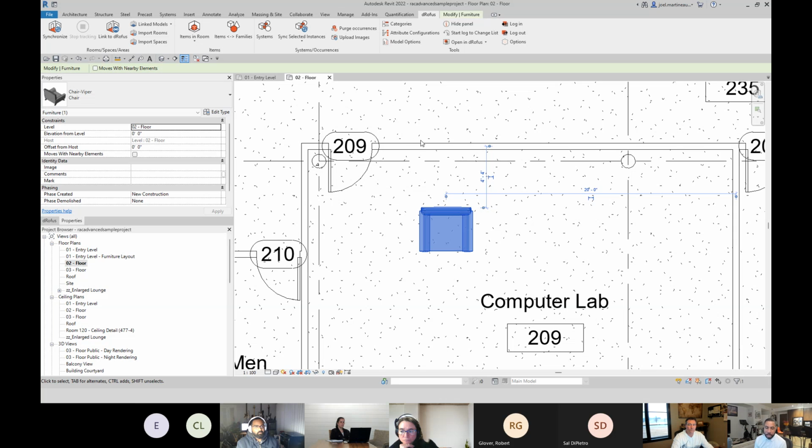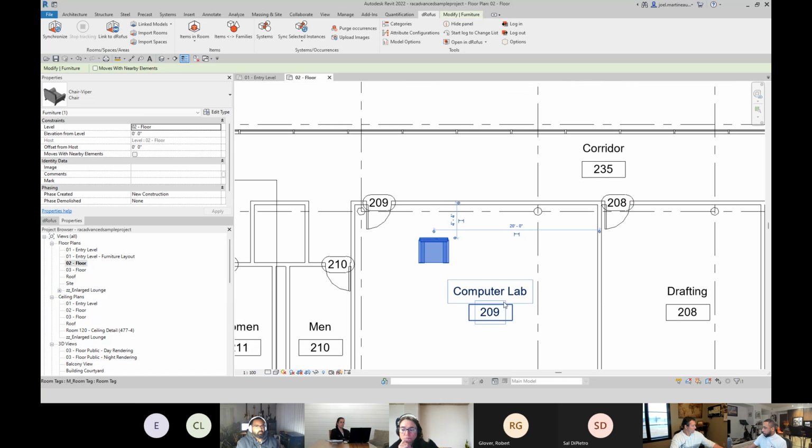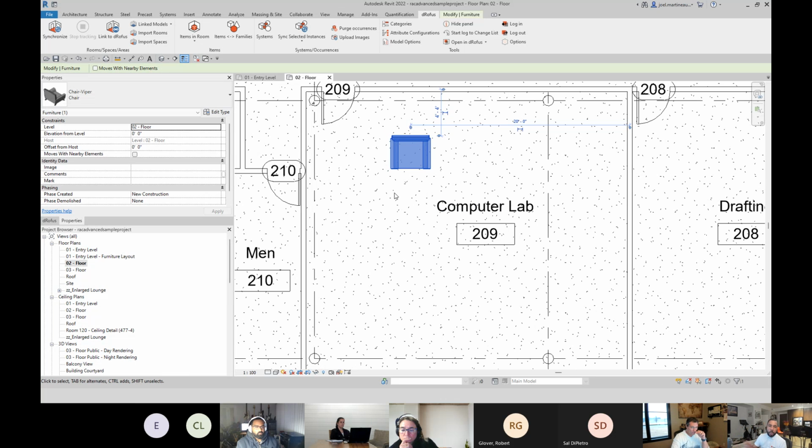Okay, so we have two ways of doing that. I like to think about it as your planning phase versus your actual phase. If we think about a template, and I'll just use this computer lab because I have it pulled up here, at the start of a project, just using the room data, we'll have fields inside of that room data tab. Walls are PT1, floors are RBT2, etc. And that starts us off.